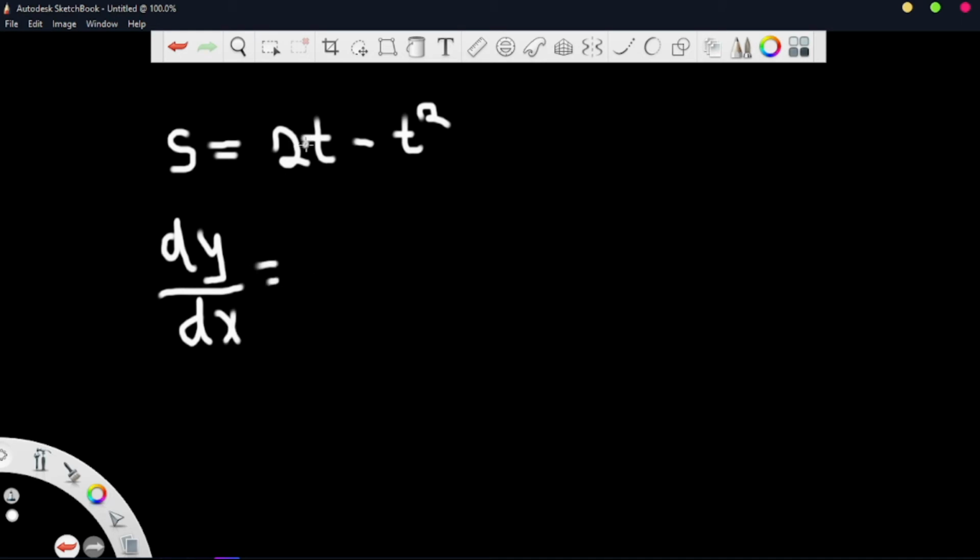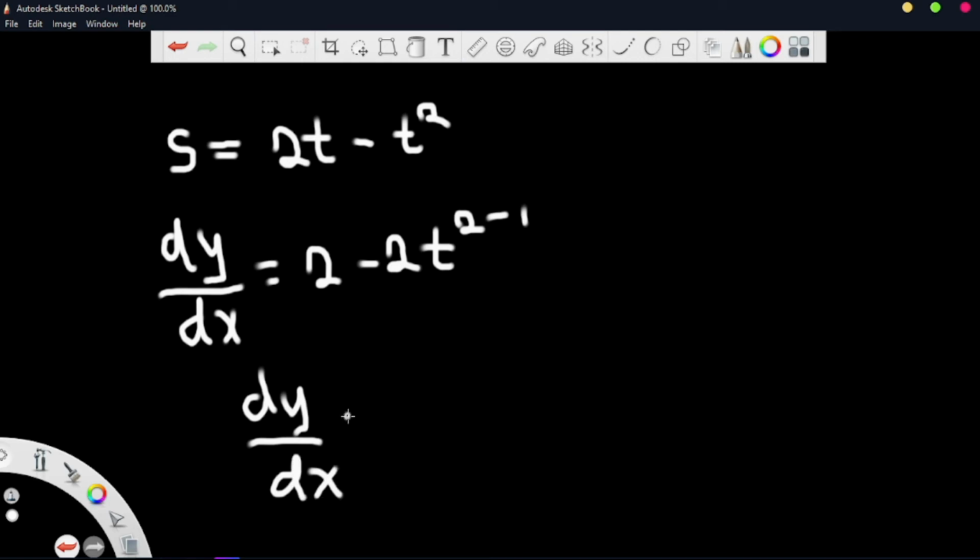So when we have t squared, how can we evaluate it? If you know that the derivative of t squared is basically 2t, I think I can just write that, then there is no need for explanation. And then here, the 2 comes to the front, so I'll have minus 2, and then t is to the power 2, so it will be just reduced by 1. So then my dy over dx is equal to minus 2t. So then this is my dy dx.